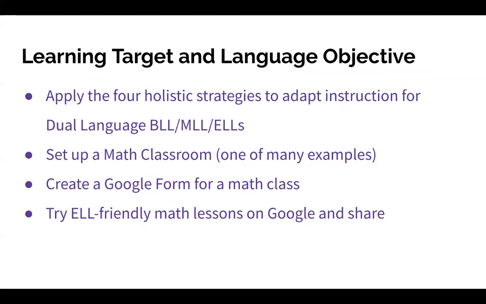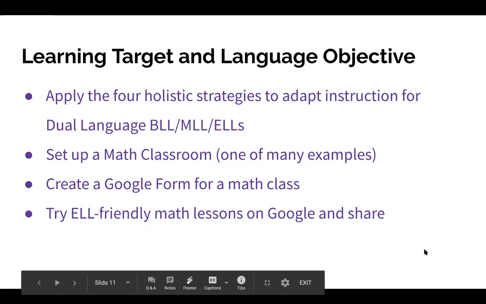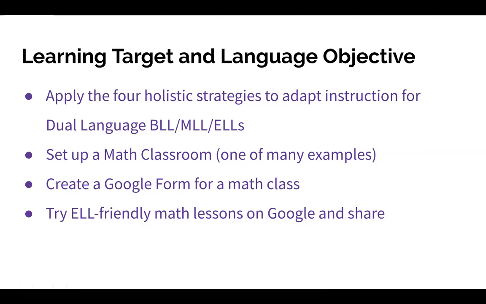All right, our learning target is applying the 4 holistic strategies that can be generally applied to all lessons, adapting instructions to your bilingual students, MLs and ELLs, because it has to do with language, actually. So we're going to take a look at that, set up your math classroom with one of many examples that you can use, and also create the Google form for your math class. And then I'm going to try to invite you to share your ELL-friendly math lesson later.